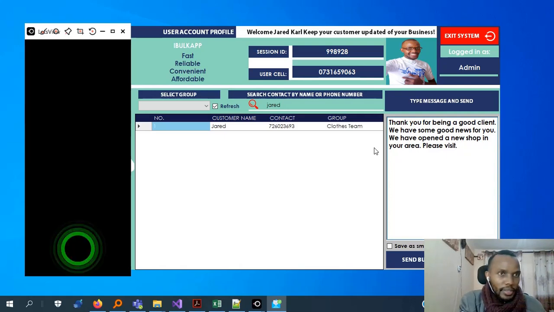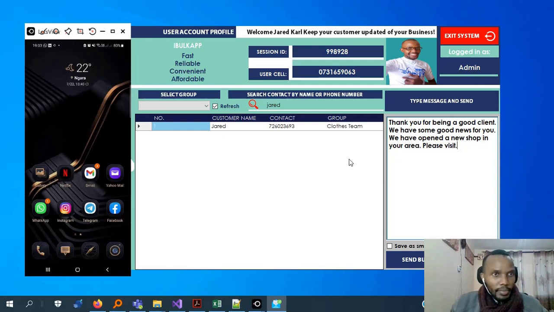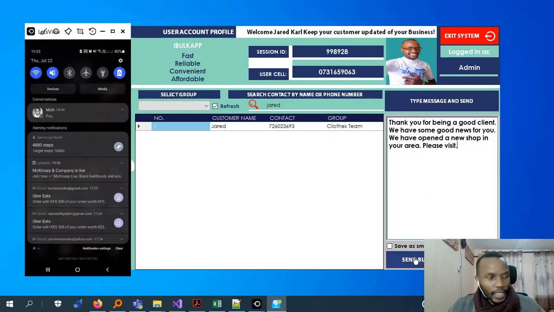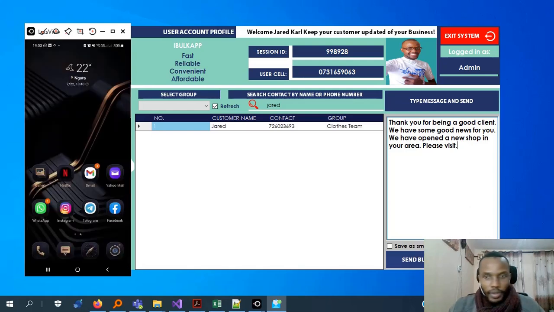Now let me pull my screen up again. Now my screen is right here, and this is the message that I want to communicate. See, I just typed a single message, and if I selected 1,000 of them, these people would receive this message at a glance. The last step is sending this SMS. Now I'll click on send so that we see. Give it a few seconds.